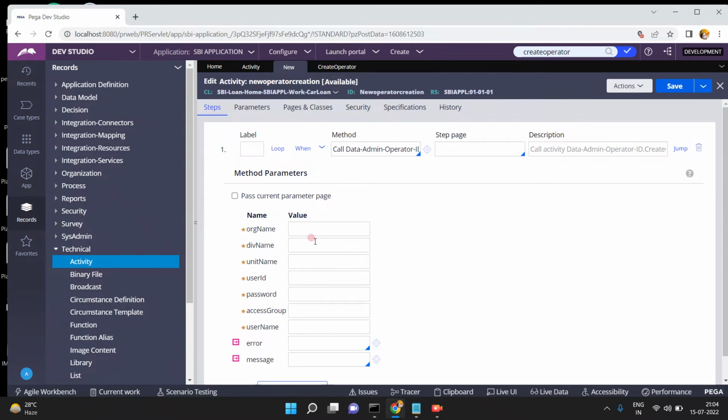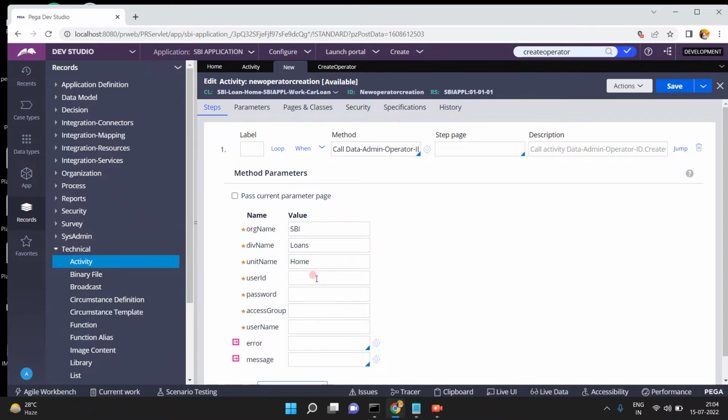Now what I can do, if you want, you can hard code the values here. First, organization: my organization name is SBI, division name is Loans, unit name is Home Loan, because this is my existing organization, division and unit. User ID, for example, OP23.